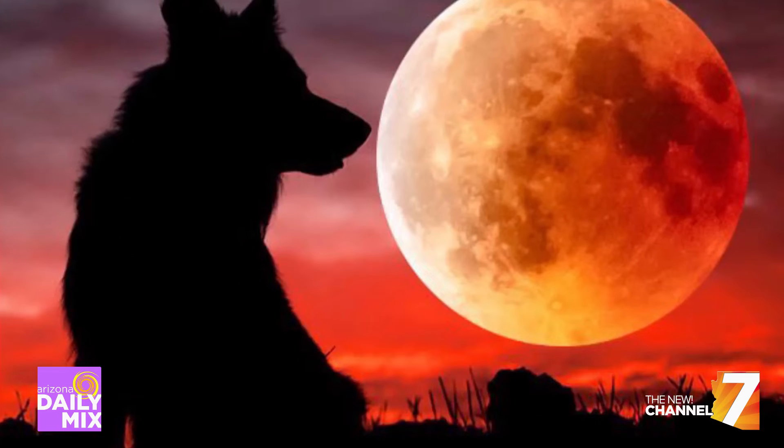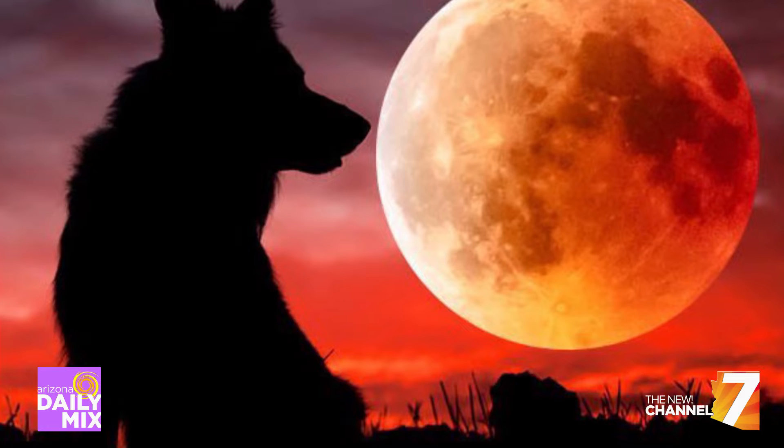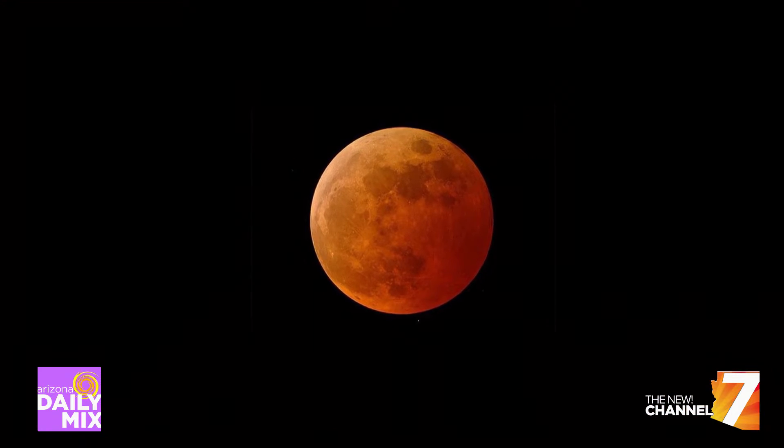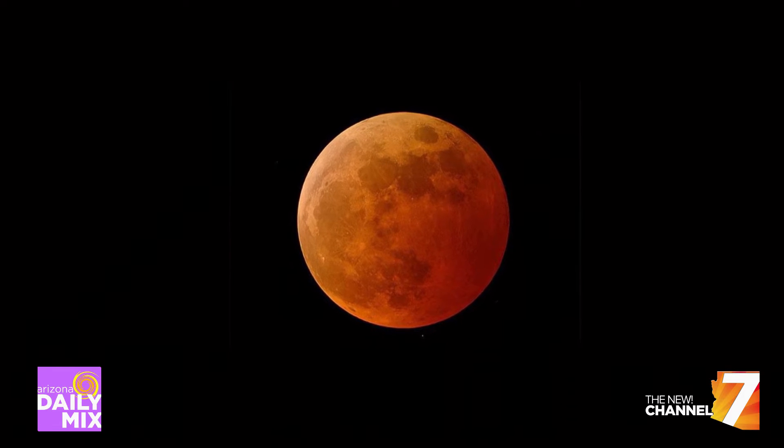Why is the moon red? Great question. What happens at the edges of the Earth? If you were standing on the surface of the moon looking up at the Earth, the Earth is what's covering the sun — four times the diameter of the full moon you see in our sky. The reason it turns red is the weather conditions around the edges of the Earth. If there's a lot of clouds, or during times of heavy volcanic activity like Mount Pinatubo, the light is simply being bent around the edges. So what we see is a reddish effect — more clouds and haze around the edges means a darker eclipse. If the sky was totally clear, the moon would look almost pumpkin orange. But I predict this will be a deep red.